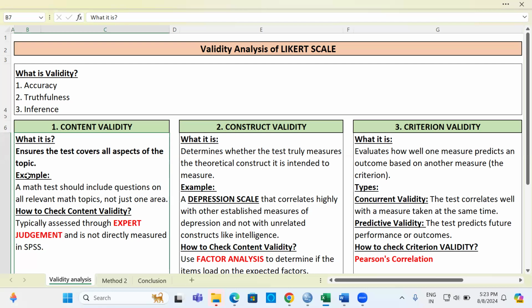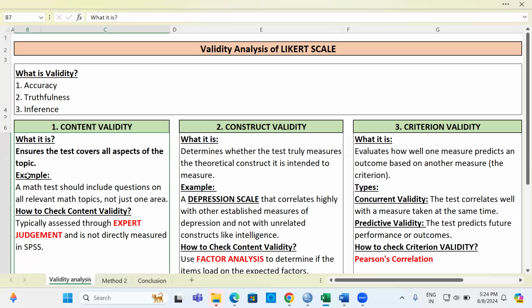At first, this may be difficult. Let me break this down. Suppose you are giving a mathematics test. When you talk about mathematics, mathematics comprises geometry, algebra, as well as arithmetic.